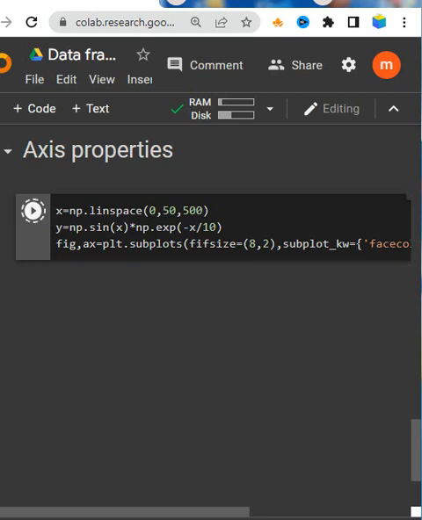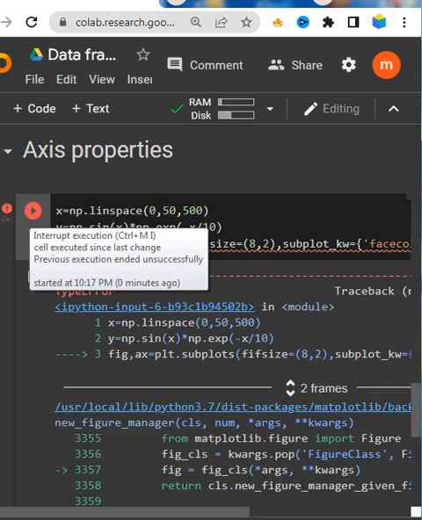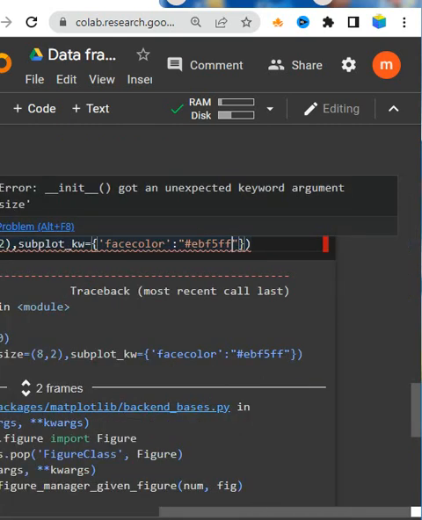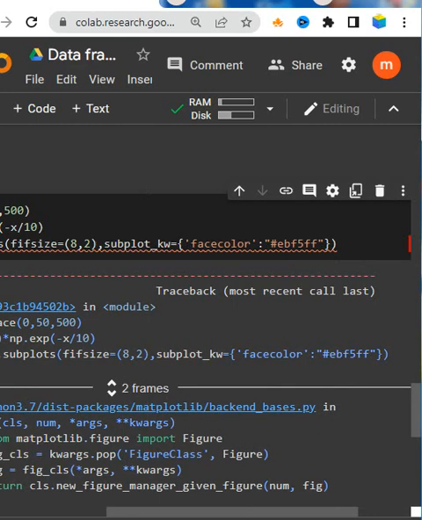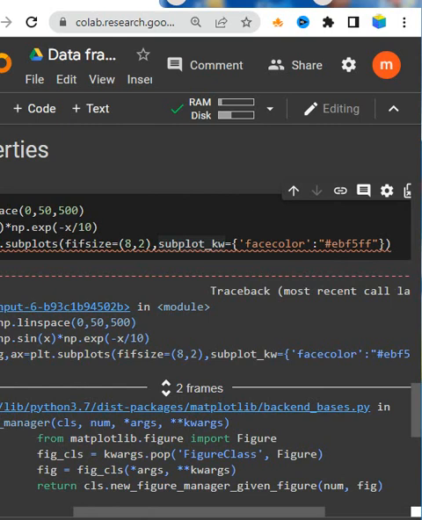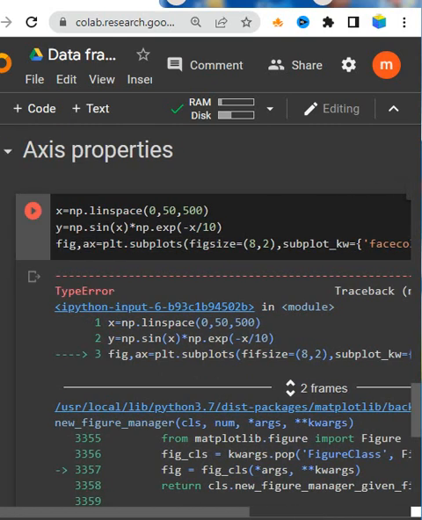So let's see. We want a big size, not a tiny size.